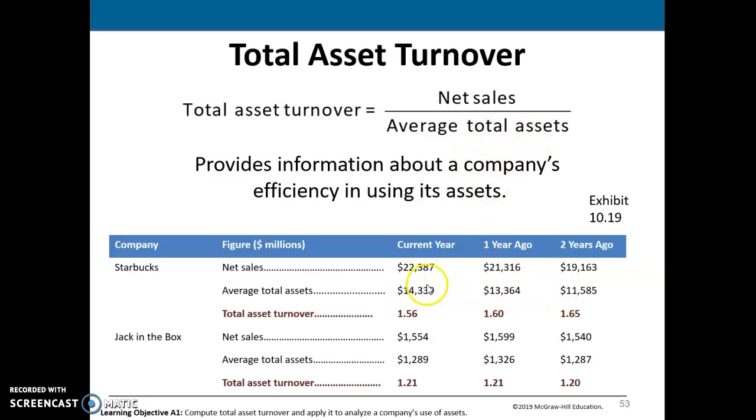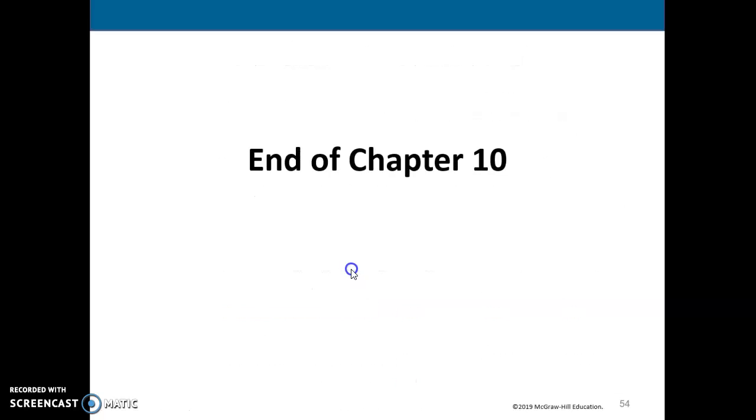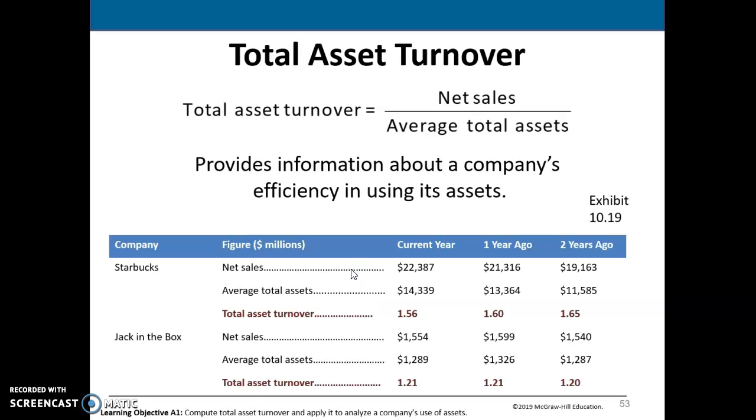So that's why they list 3 years here, because we need to have the assets from the current year and the previous year to calculate that current year's average total assets. And then we can divide and get the answer. Now, in your problems, it's important to pay attention to, are they giving you the average already, or do they give you the information where you have to calculate that average? So that's what you want to watch for.